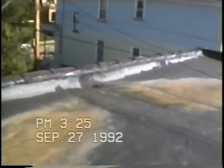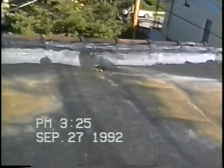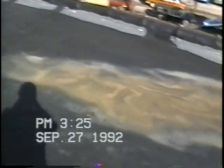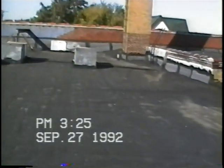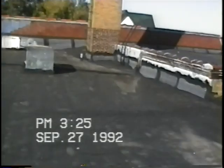Now there's the last little drip. The last one I checked, it was sweating around the patching that I had put around the pipe, but the pipes at the top, when we tear apart the roof, all need to be replaced by the plumber. And then of course the roof needs to be built up so that the middle of the roof is built up to drain towards these drain pipes. Now there's not much pooling taking place other than these. It did on the other part of the roof.